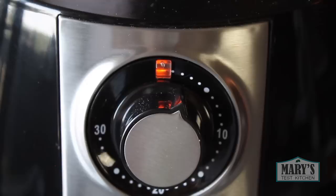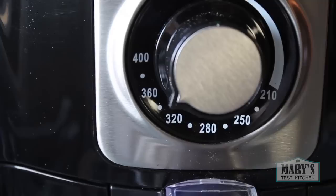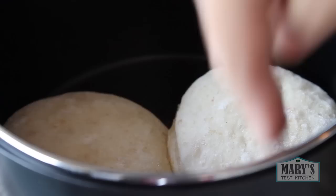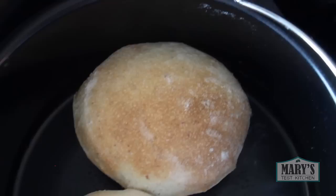If you're using an air fryer, preheat it a few minutes according to the manufacturer's instructions. I set mine to 375°F this time, but 360 or a little lower could do it too. Lightly oil the pan and set your dough in it, then pop them in, set a timer for 4 or 5 minutes and let it cook. They come out a little golden on the top and really look more like buns than donuts, but they will get donutier later — just wait and see.